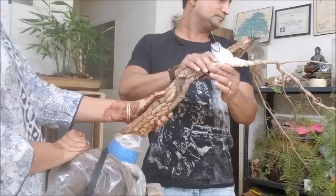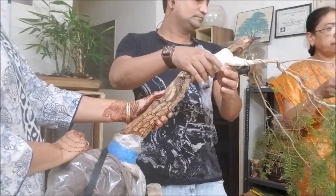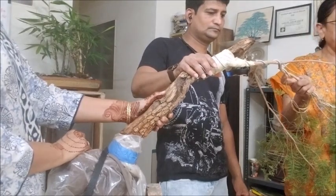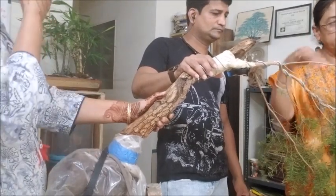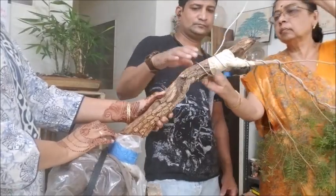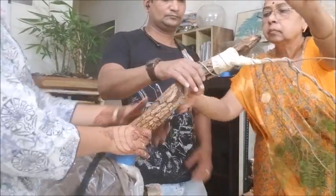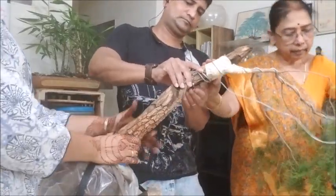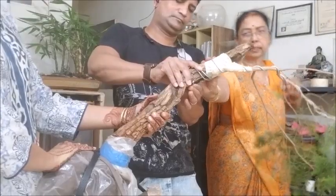Then we have to do second wiring also. This is not enough to bend this branch. This wiring is not enough to bend this branch. So we have to do double wiring now. Second wiring should be along the same lines as the first wiring.